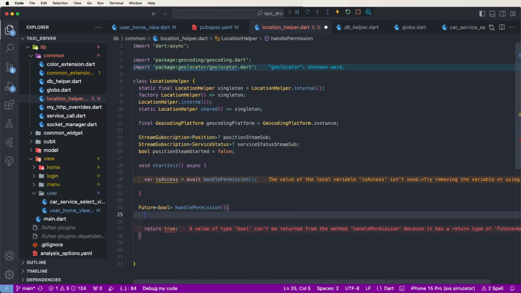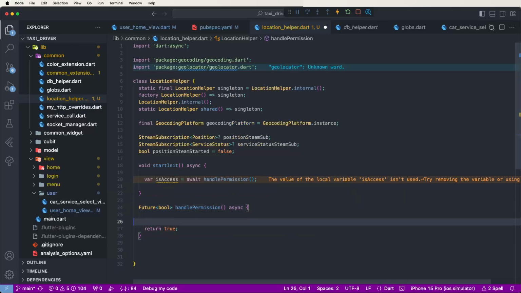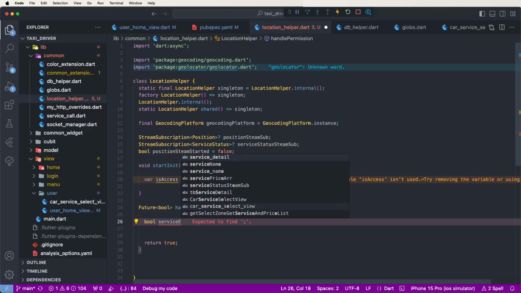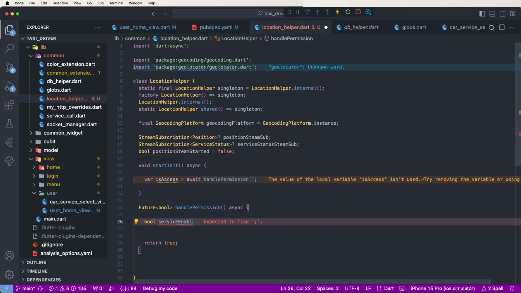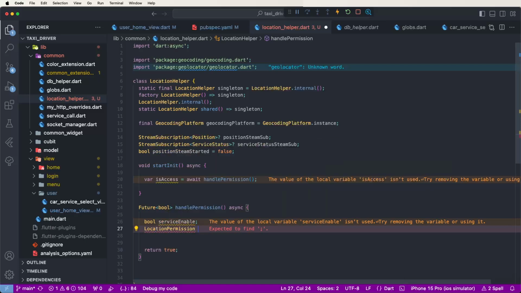Now we need to check the wait functions, since calling like this here and to check this here. First of all, we need to give this here the bool service enable and to write down here the location permissions is equal to permission like this declare here.